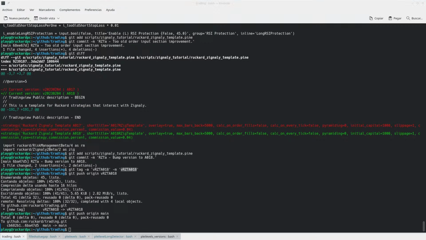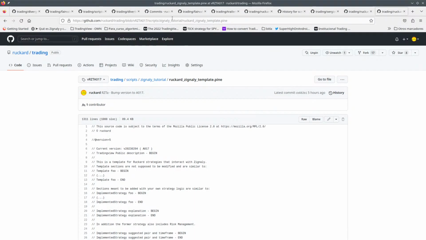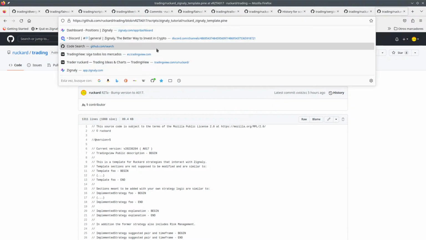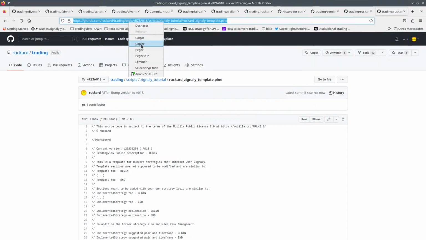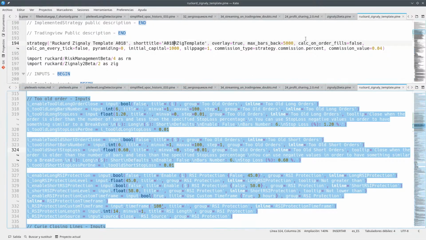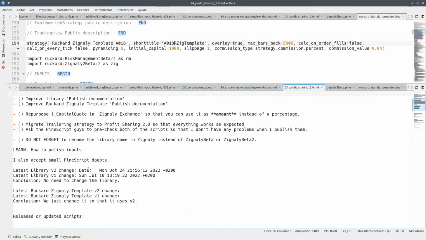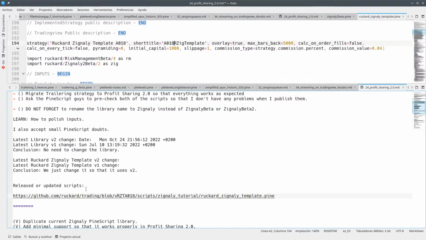Okay, so now I should be able to find version 18 from this template, which I'm going to put on the YouTube video, because I'm not sure I can put this on the TradingView one. Once I understand if I can do it, I will do it.